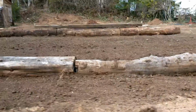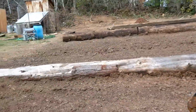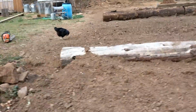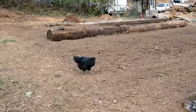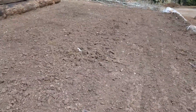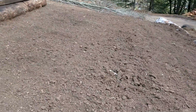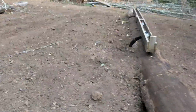When I was cleaning out this lower part down here, underneath a bunch of maple trees, there was a bunch of maple dirt. Now there's going to be bark and stuff I've got to pick out of it, but I went ahead and scraped it up and dragged it up here for this upper part of the garden. You can see that this soil here is really good rich soil. Some chunks, but it's really good rich soil.